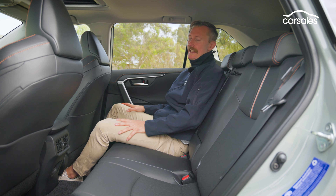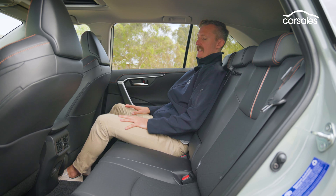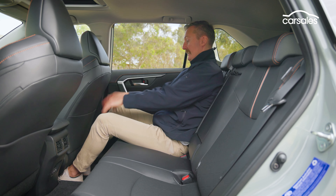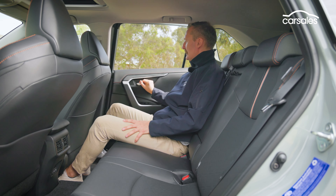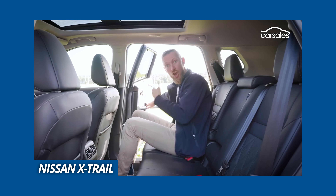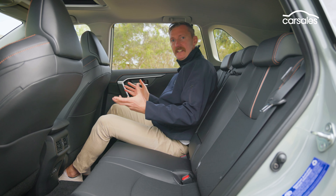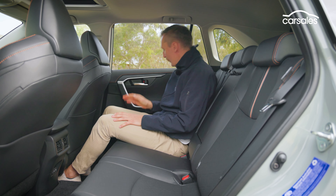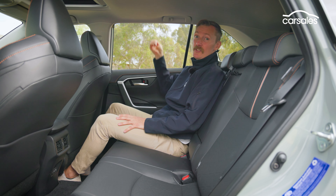Backseat comfort is great, amenity not so good. You get the same pleather as the front seats and the same contoured cushions — really comfortable, you sort of sit in them rather than perch on top. Leg room is pretty good, and there's plenty of head room. But the doors don't open as wide as some rivals — the X-Trail, for instance, opens to 90 degrees, making loading little kids in and out a lot easier. For amenity, you get air vents and USB-C ports, fold-out armrests with cup holders and bottle holders in the doors, but there are no reading lights, and some top-spec rivals like the Outlander have sunshades in the windows.